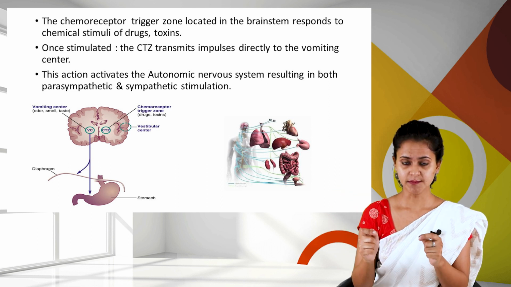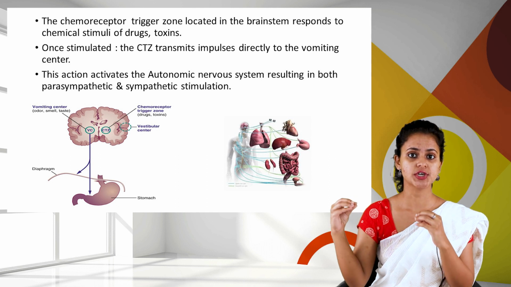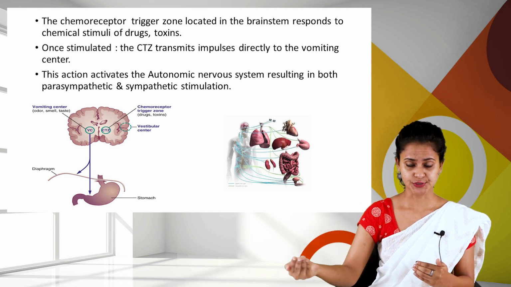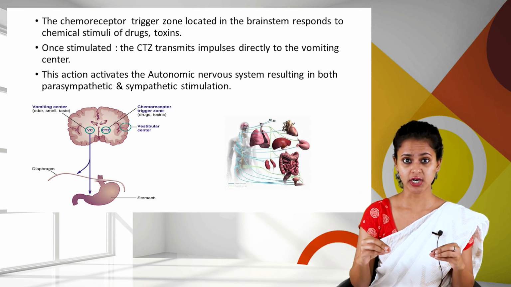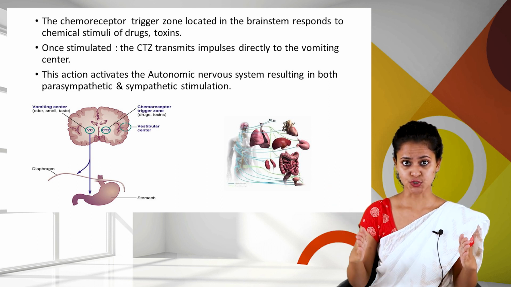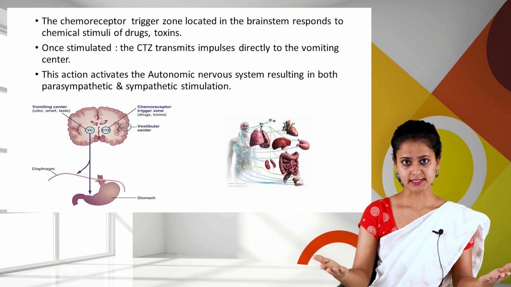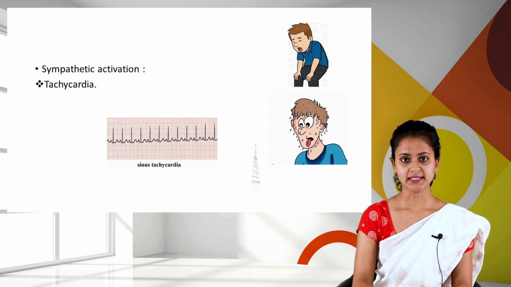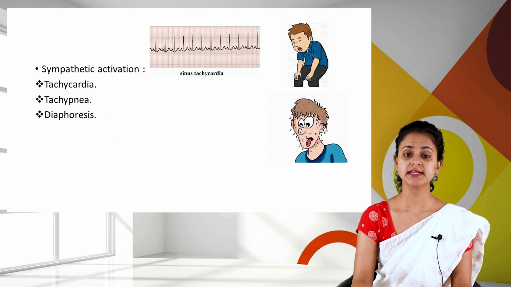Now, the vomiting reflexes, or the activity of the whole process of vomiting, is basically controlled by the autonomic nervous system, which will often result in both parasympathetic and sympathetic nerve branch stimulation associated with the vomiting center reflexes. We are going to see that due to the activation of the parasympathetic and sympathetic branches here, the client will almost always present with certain associated manifestations along with vomiting. Now, these common manifestations, which are often found in a patient who is having vomiting episodes, include tachycardia, that is increased heart rate. Even the client will often present with tachypnea, that is increased respiratory rate. The person will show the feature of diaphoresis, that is excessive sweating.